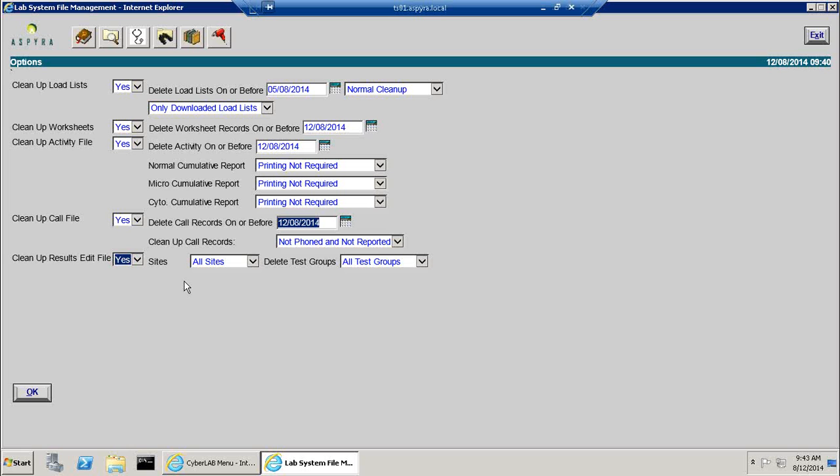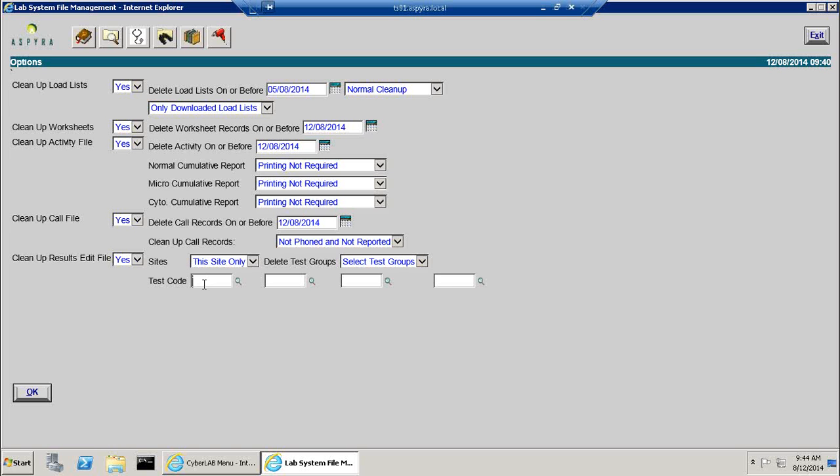Now, you can be selective. You can say, I only want to do it for one site, this site only, or I want to do it for all sites. You can be selective and say, I want to select a test group, and then you would put in the test group code, which would be 9997A or something like that.